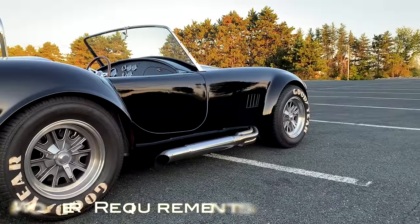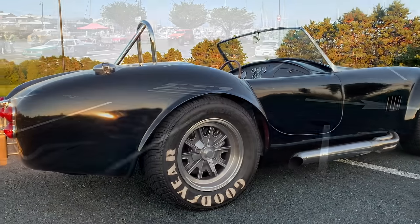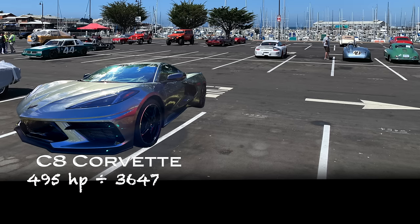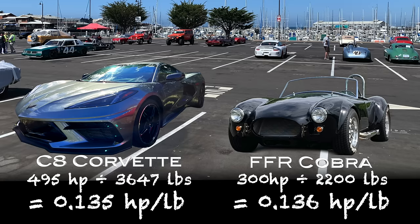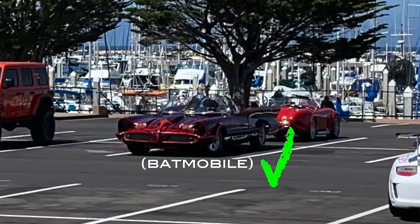Let's start by talking about the power requirements this car needs. It's a sports car — goes without saying. I just Googled a C8 Corvette, which is definitely one of the fastest-launching sports cars you can buy right now, and it's 0.14 horsepower per pound. The Cobra weighs right around 2,200 pounds, and a 300 horsepower motor gives you almost the same ratio — I calculated 0.136 horsepower per pound.